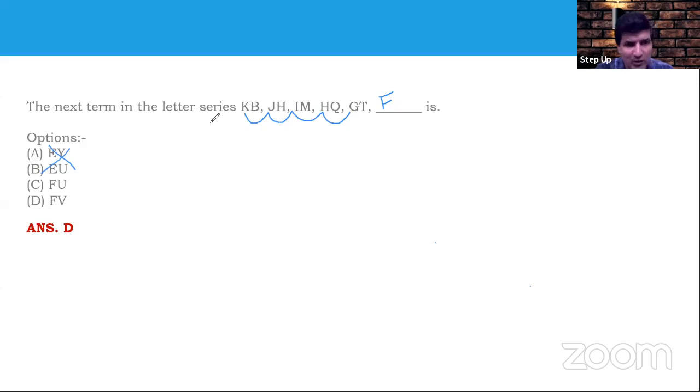Now B is moving to H. It's a big jump, but H is moving to M. M is moving to Q and Q is moving to T. One thing is correct, that they are all jumping. However, they're moving in the same direction. That means there is no plus or minus, because B and then H, higher place value is M, and then Q and T. So they are moving in the right direction, and here the jump seems a little less, where here the jump seems a little big.